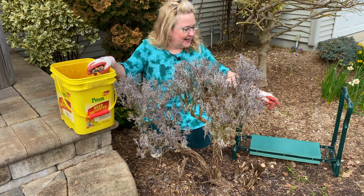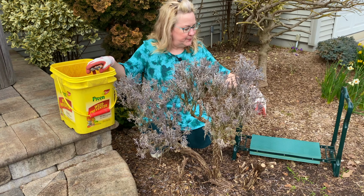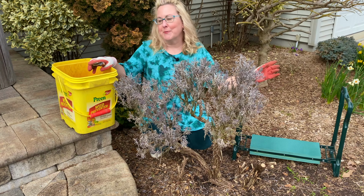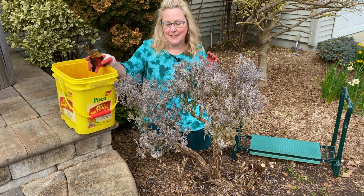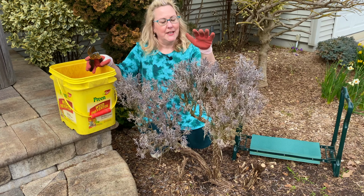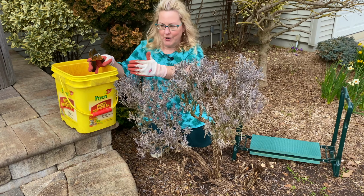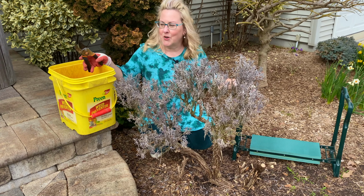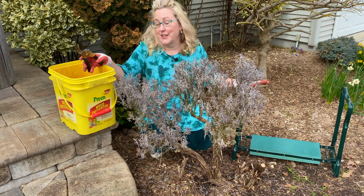Now, I still have the other side to do. I also have a mess to clean up. So I'm going to leave the mess for now, which is very unlike me, but I'm going to take you over to the other side because it's not going to be exactly symmetrical. There is a plant over there that I want to do something similar to, but it's not exactly going to be right across. But your front beds that are on each side of your entrance don't necessarily need to be exactly symmetrical. They don't even need to be symmetrical at all.